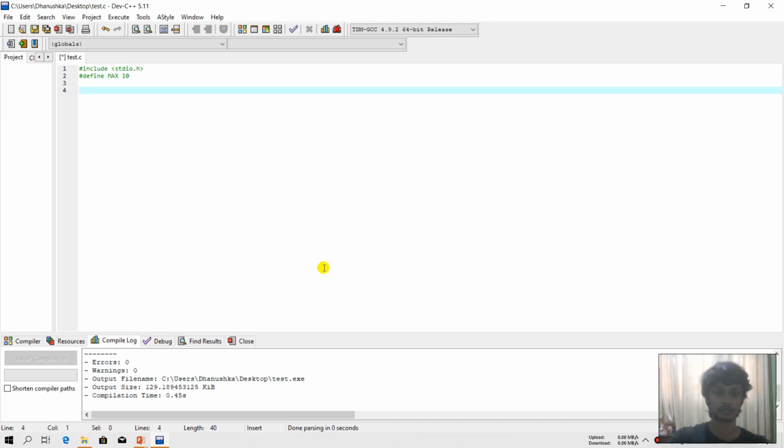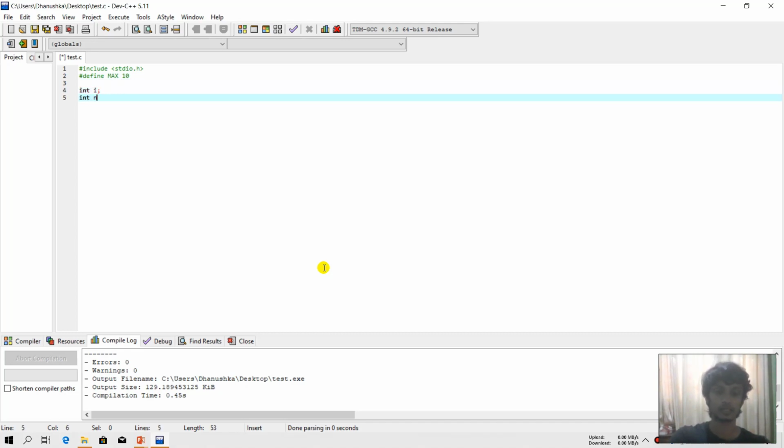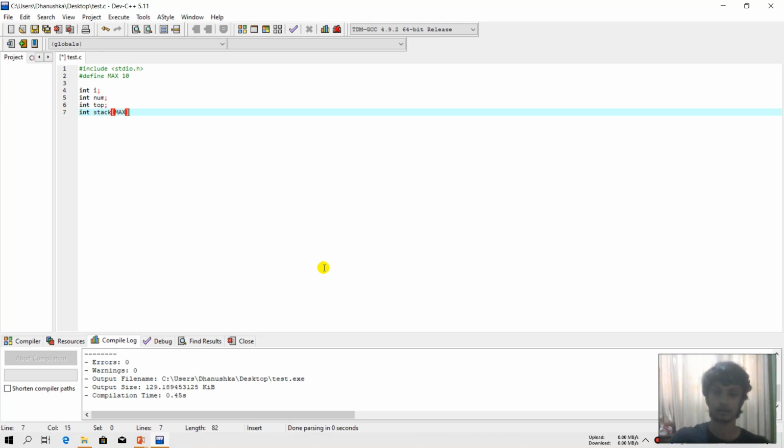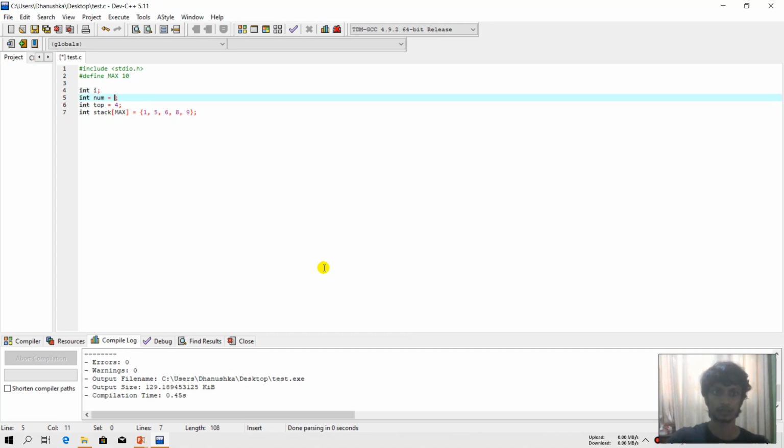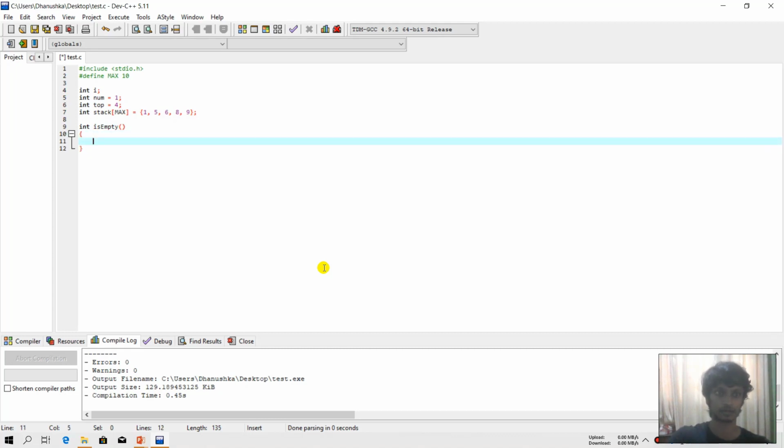Defining max, char, num, top, stack. Let's set our default values like this. So there will be top equal to 4. I assume my num is equal to 1. Simply, this is our function.